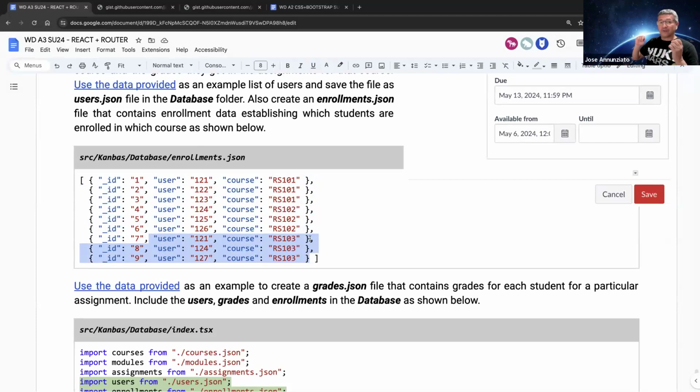So if you go to the grades screen for RS 101, you would see the grades of these 3 users. But if you go to a different course, you would see the grades of some other 3 users.